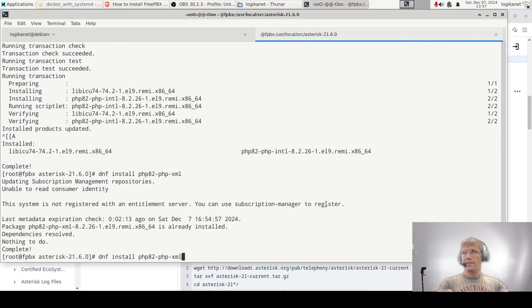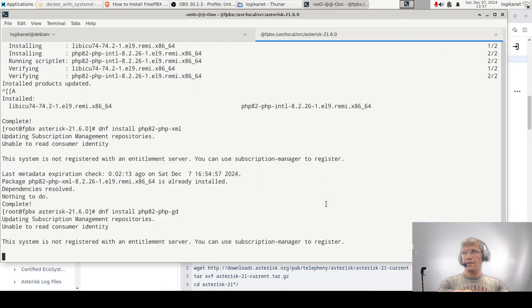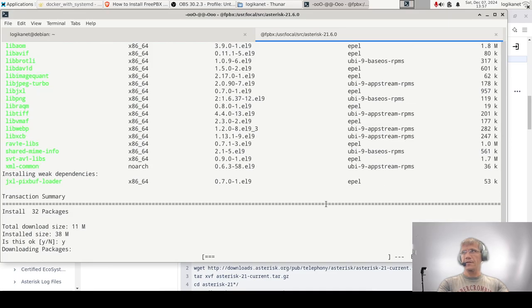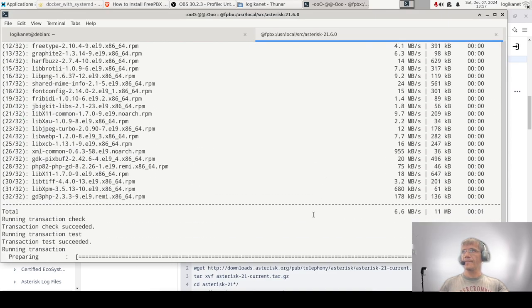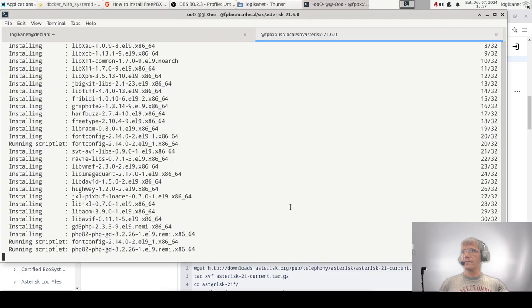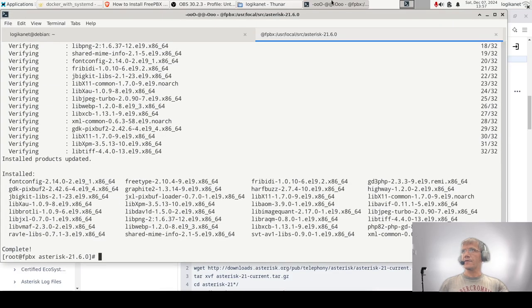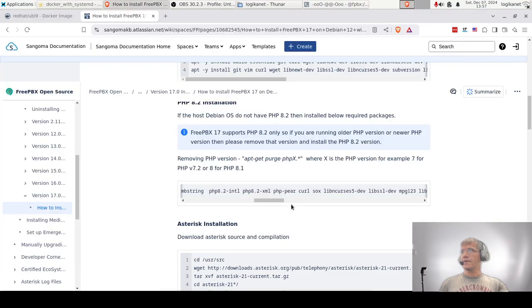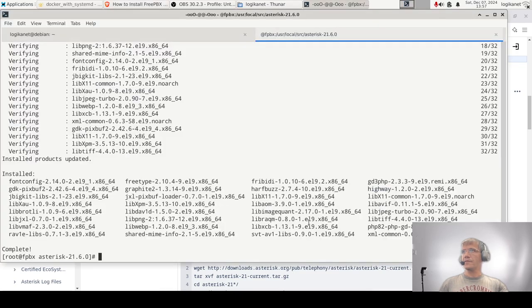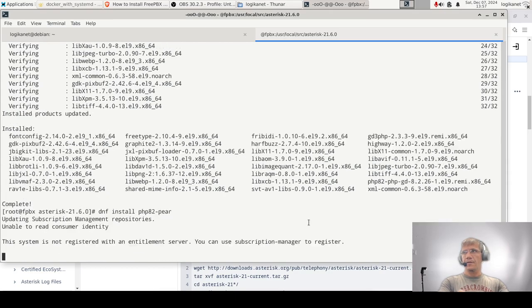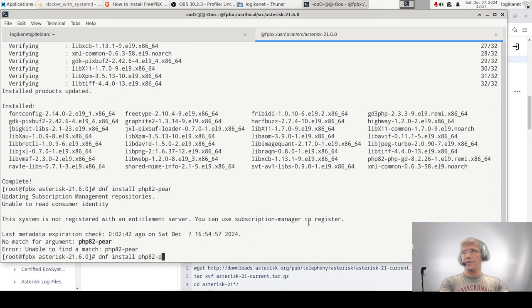XML, GD. Okay. Oh, do we need PHP PEAR? I think it's just PHP PEAR.